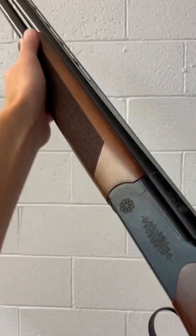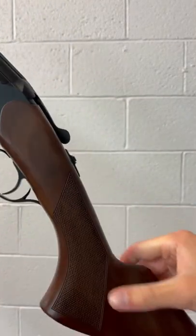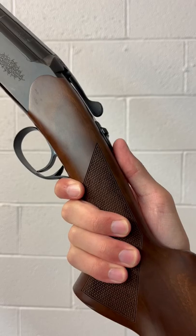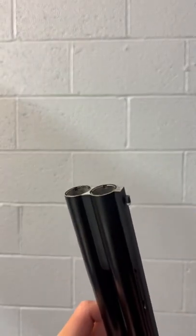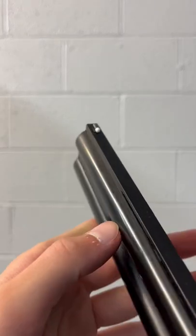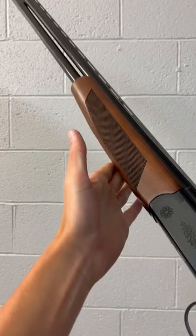The stock is made of Turkish walnut and it looks really nice. We also have some engraving on the wood. The semi-pistol grip also feels really good in the hand. This thing has a 28-inch barrel with some chokes already installed. You also get a pretty nice sight picture with this white dot up here. This is just a really nice gun for trap or skeet shooting and hunting.